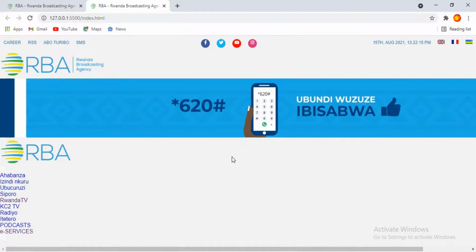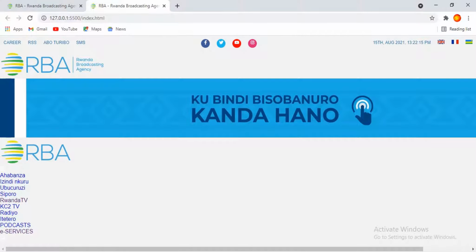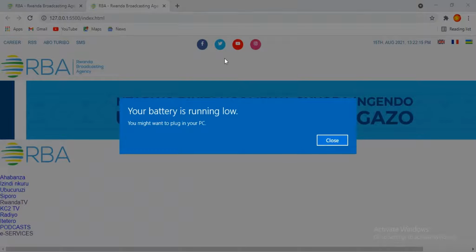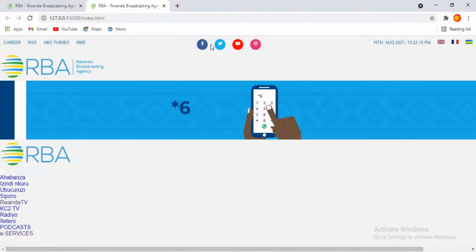Okay, and now we need some, let me apply some 3 pixels for all sides, 3 pixels to all padding, and see what happened. Okay, if you save this, you can now see, sorry guys, you can now see ko urabona ko now zabaye rounded.